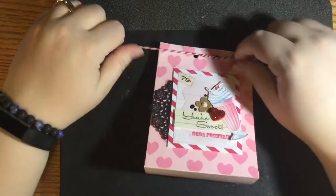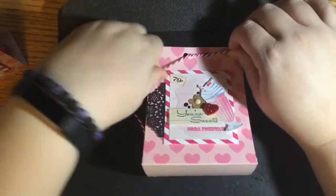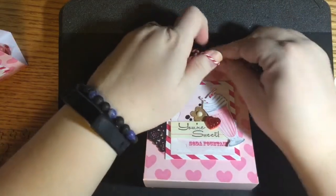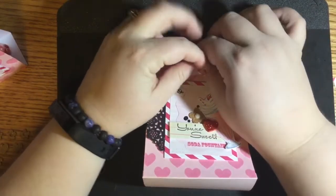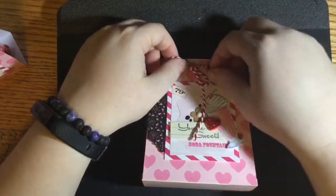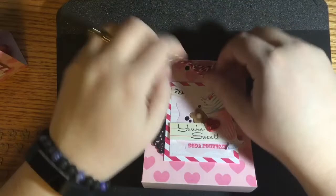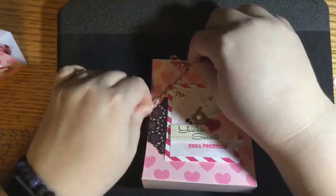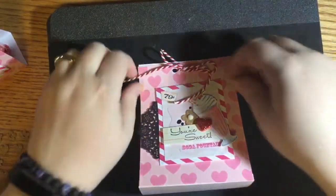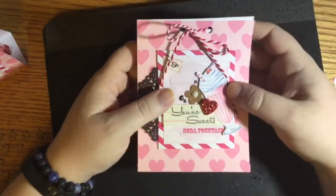A lot of people have asked me how I get my bows to where they hang down like this. And it's really not super hard. You just do this, and then if you want to, you could tie a knot here. I don't usually, but if you're new to this technique, you could. I make my 2 bunny ears right away. And then I just fold my bunny ears underneath each other. And I make sure that my little strings stay down, and I pull these. And then I just use them to finagle making the bow however big I want, so that when I'm done, my little legs of the bow, or whatever you want to call them, stay down.